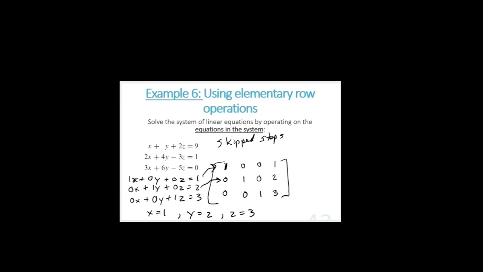They didn't explain to you why you're doing all of this. They're just introducing you to elementary row operations, but hopefully by the time you get to the end of this example, some light bulbs start going off, and you see there was a rhyme and reason to doing these elementary row operations, because now we've simplified these things to where we can actually find out the solutions or values to our variables. So what do you think about that? That is where we are headed. We are going to be using tools at our disposal with matrices to find these solutions.